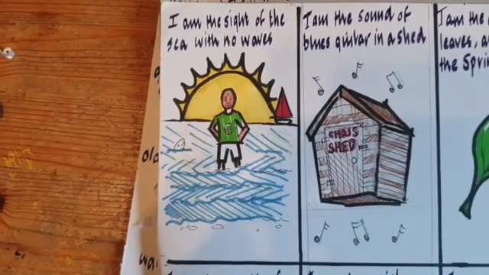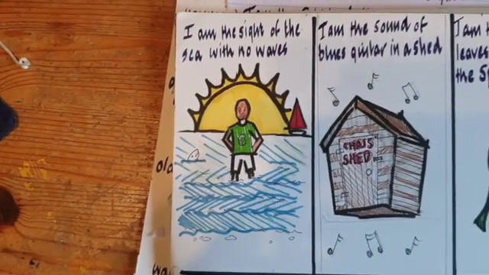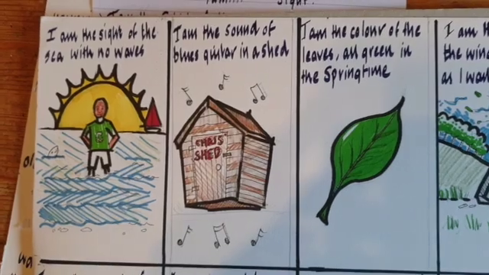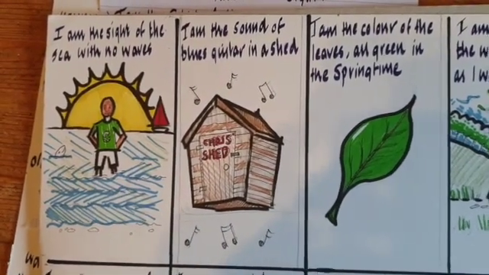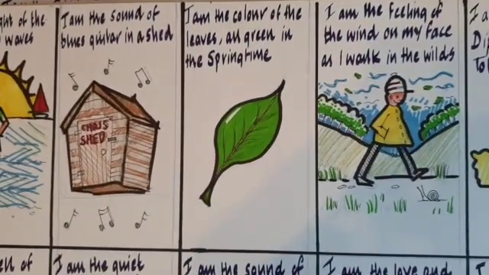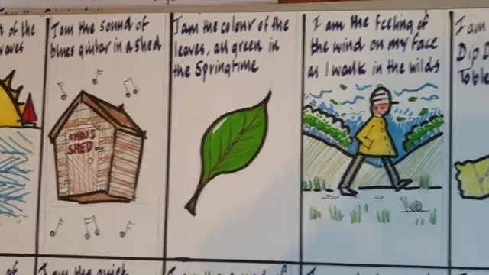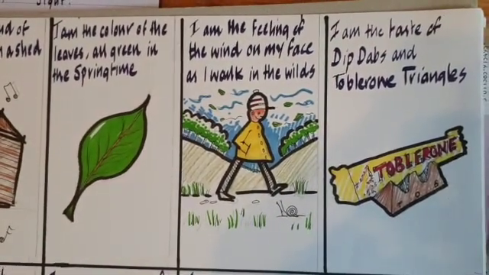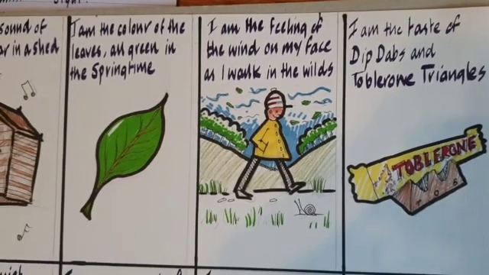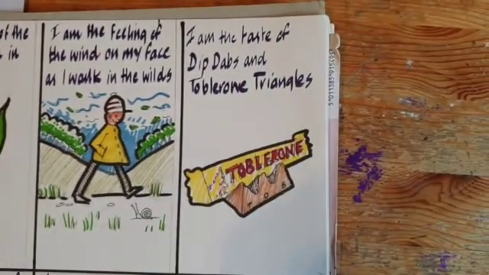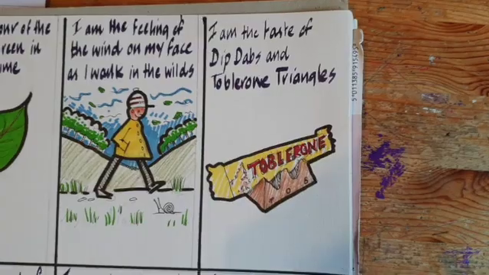I am the sight of the sea with no waves. I am the sound of blues guitar in a shed. I am the colour of the leaves, all green in springtime. I am the feeling of the wind on my face as I walk in the wilds. I am the taste of dip dabs and Toblerone triangles.